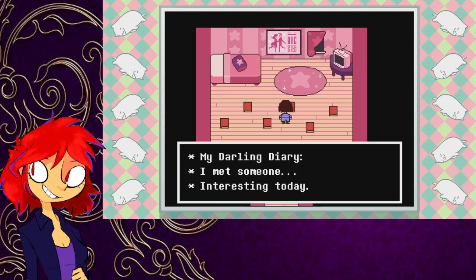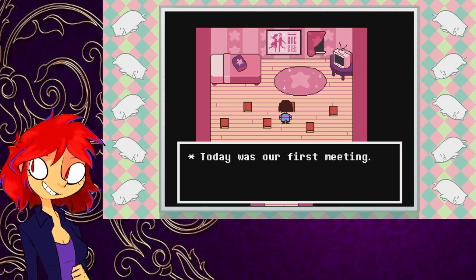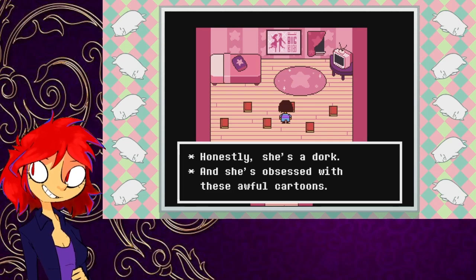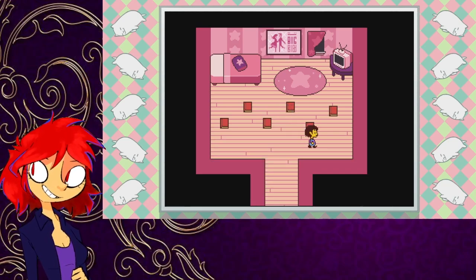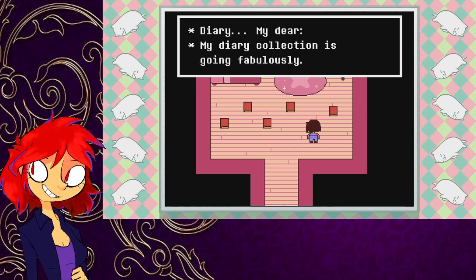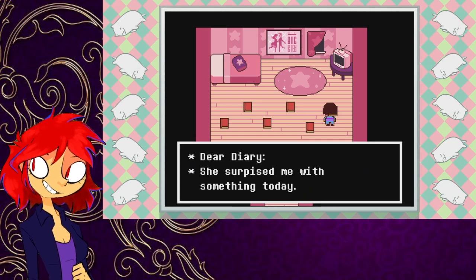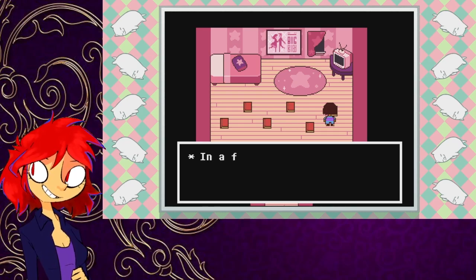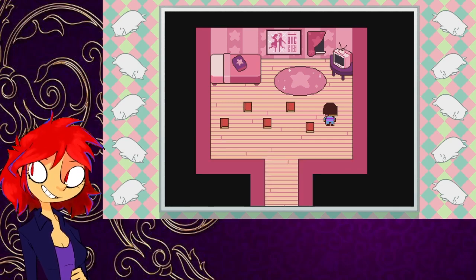My darling diary. I met someone interesting today. Last week, I posted that advertisement for my human fan club. Today was our first meeting. Only one other person came. Honestly, she's a dork. She's obsessed with these awful cartoons. But she's kind of funny too. I want to see her again. Diary, my dear. My diary collection is going fabulously. I have like five now. Dear Diary. She surprised me with something today. Sketches of a body that she wants to create for me. A form beyond my wildest fantasies. In a form like that, I could finally feel like myself. After all, there's no way that I could be a star the way I am now. Sorry, Blooky, my dreams can't wait for anyone.